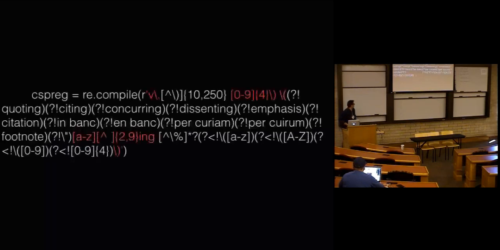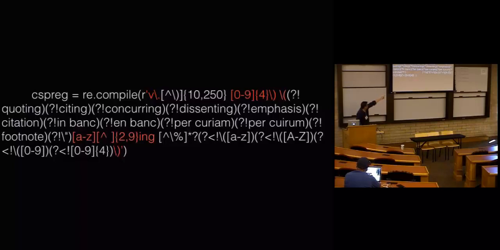So to jump into this one, and the red isn't great, but basically, you see that V there at the beginning that is in red. That is like the versus in a case citation, right? So I'm using the V as a marker. And then I'm saying, give me anything that's not a parenthesis up until 0 through 9, 4, parenthesis, because that's how you end the date and court parentheticals, right? So it'll say John versus Doe, 411 US 129, and then a parenthesis, the year. And if it's a circuit court, it'll say Ninth Circuit and the year.